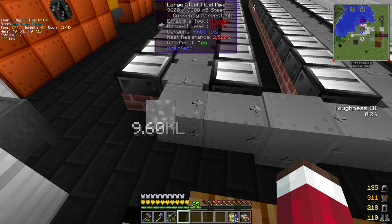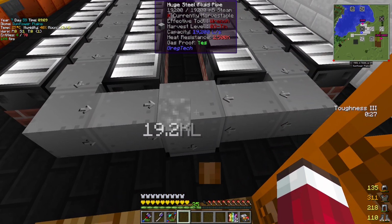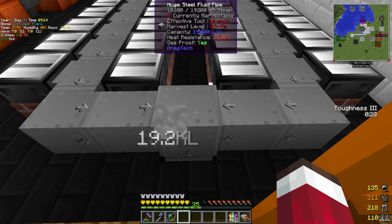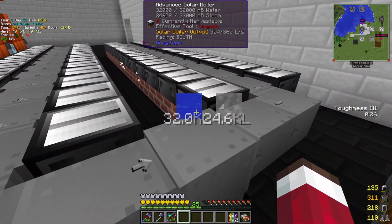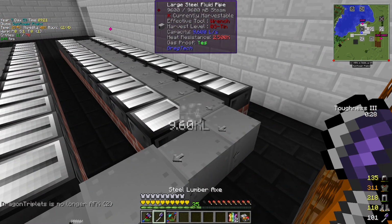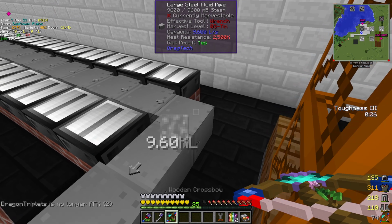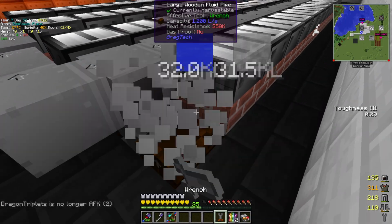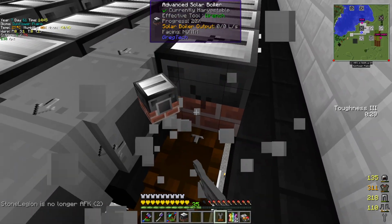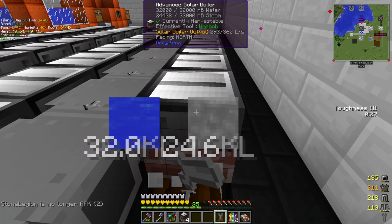And so you remember the large steel fluid pipes are a little bit bigger than what you need, and then it's like 26.7 or something like that. And then I have a huge one here, so don't worry, I'm not wasting anything here. Now, my issue with this whole setup is this is actually a perfect example, so I have to still unwrench this for the day. Give me a minute here. There you go.